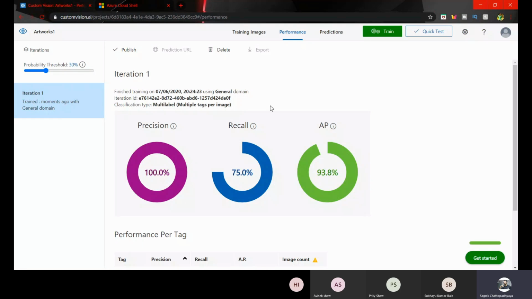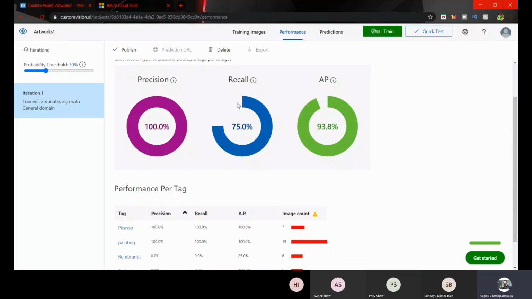I hope you can understand that if you give it examples of images, how many it can identify correctly is recall, and how precise it is in identifying the images is basically the precision. So you can check the precision and recall, and that's what matters for us.